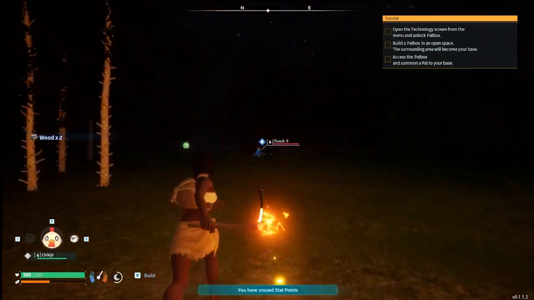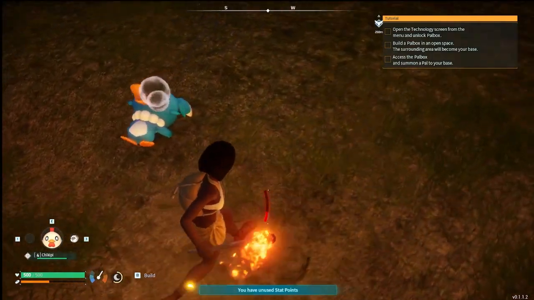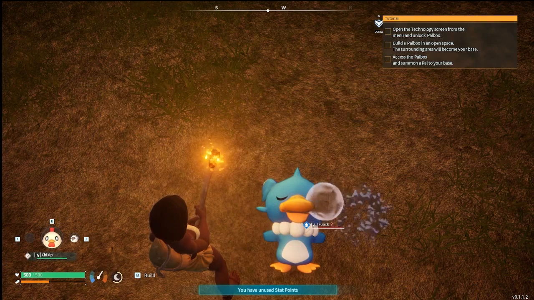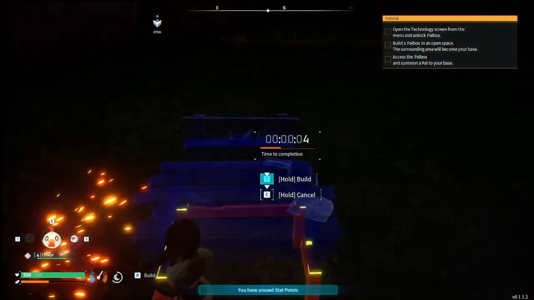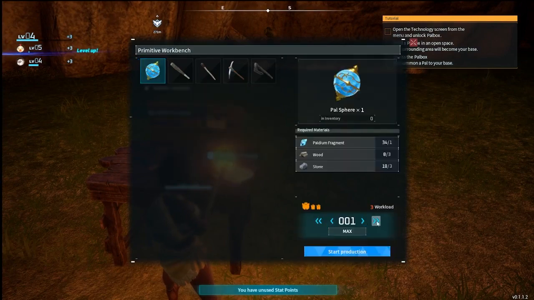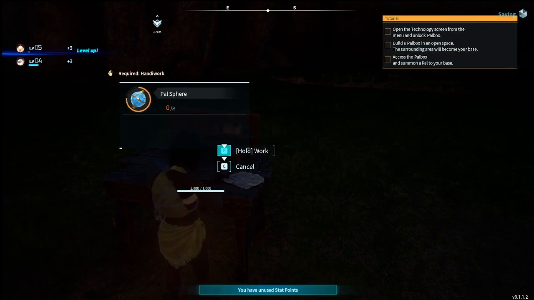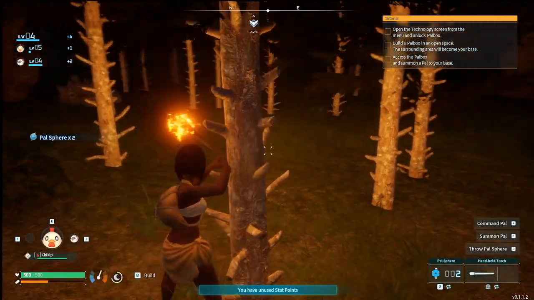His name is a Fuak. Is this the penguin guy? He's so adorable. Look at him. He's snoring. Building the fourth workbench. All right, Palworlds, welcome. Welcome to the world of Palworlds, where you have to build your spheres instead of buy them. You probably could buy them eventually.